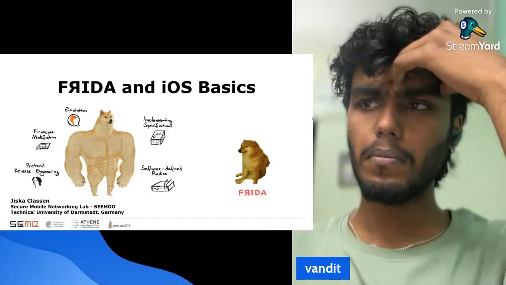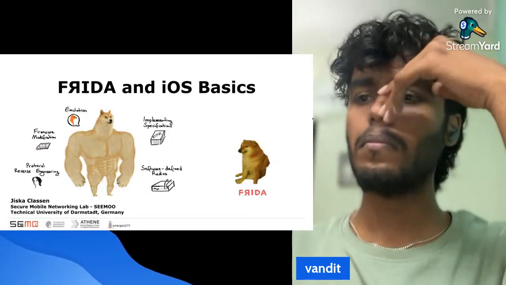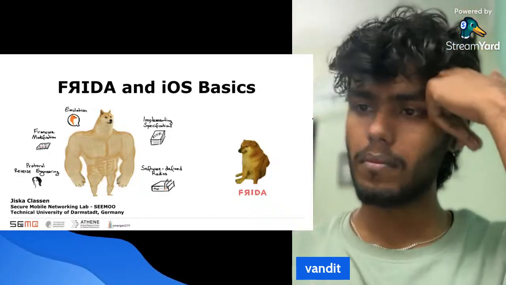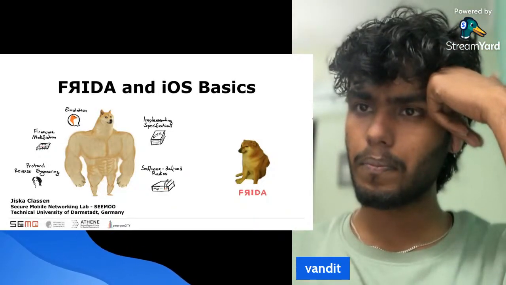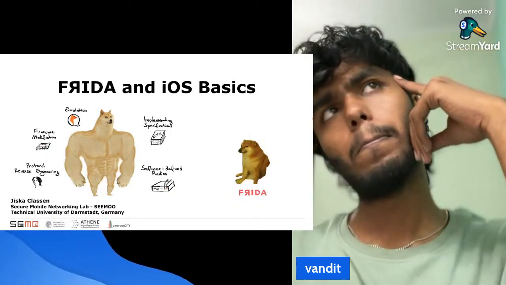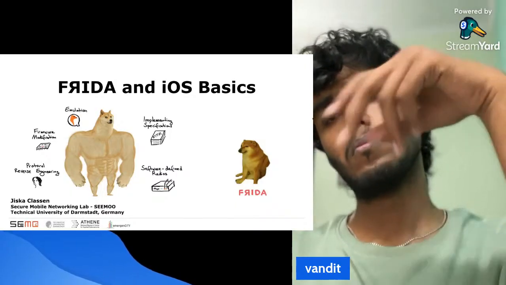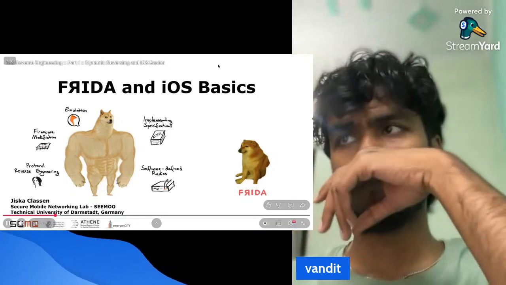And I'm a bit lazy, so basically, I know most of these things and how to do them, but still, instead, what I just do is I use Frida, which is basically writing JavaScript. For performance reasons, you could also write C code, but I will show you why I prefer JavaScript, at least for development.